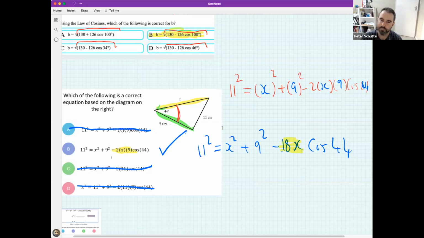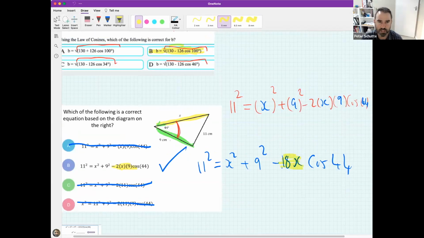So think about this. Whenever you write the cos rule, the thing that's always going to be by itself is the side that is opposite the included angle. So maybe I should make a bigger deal about that. If you look at this 44, this is the angle that's included between the two sides. The one that is written by itself is opposite the angle that you're given. That's important to remember. It helps you know which one to write by itself if you're lost about where to write things.